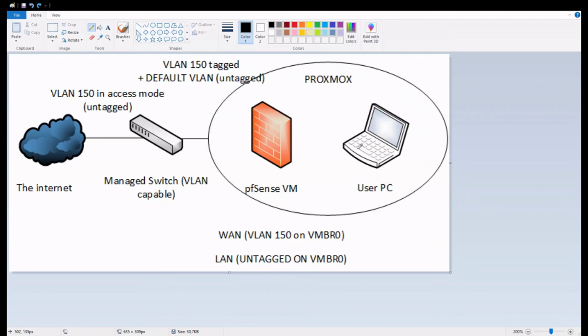Now I already hear some of you saying that there's VLAN hopping and exploit X, Y, and Z. There are no publicly known exploits that are actually good enough to penetrate this.